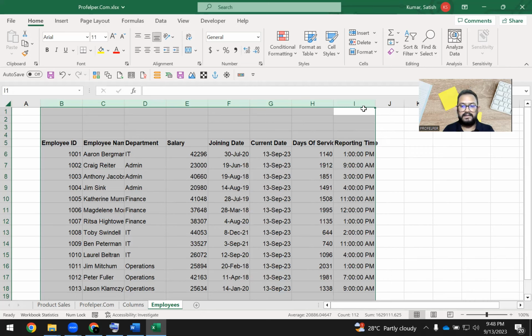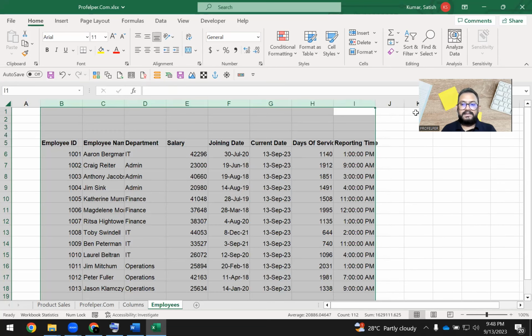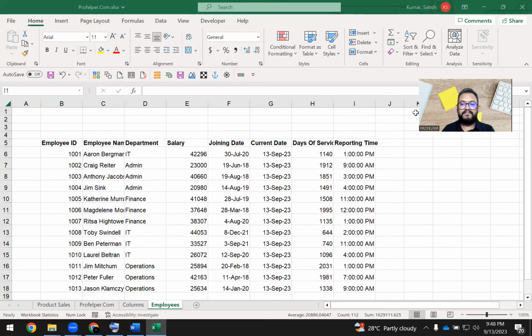So this is one more function by using which you can adjust the size of the column, right? So we have covered all of these, resizing the column and auto fitting the column, right, guys? So I hope the columns are clearly understood by you. I think now you have got strong knowledge of the columns. Now you can work flawlessly in Excel with the columns, right?